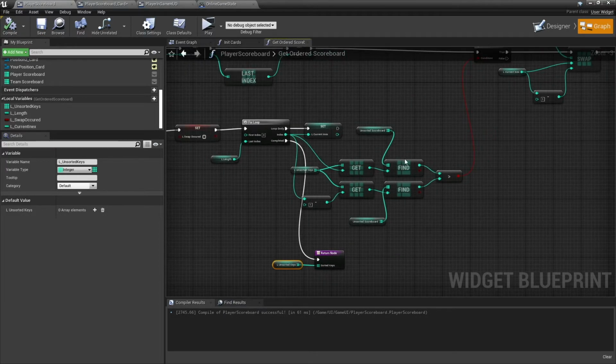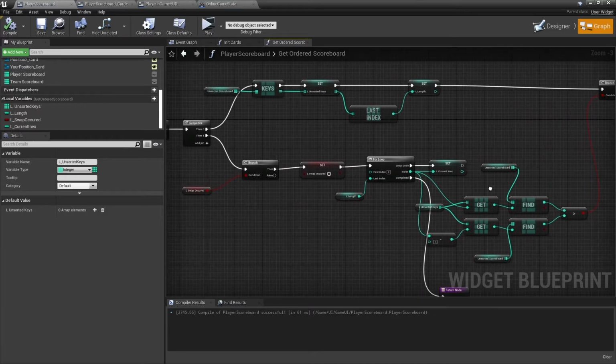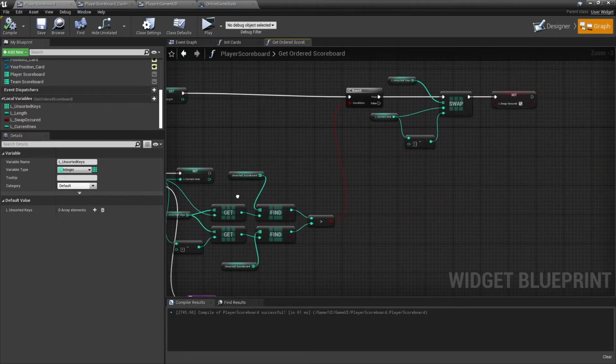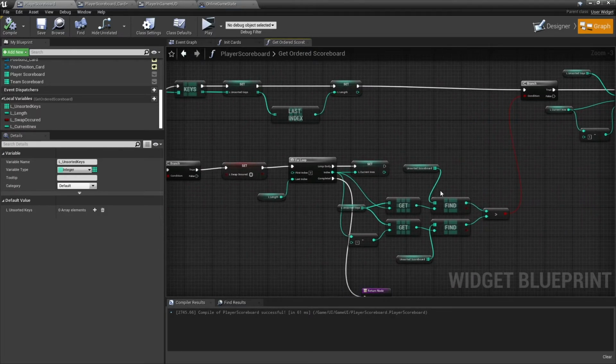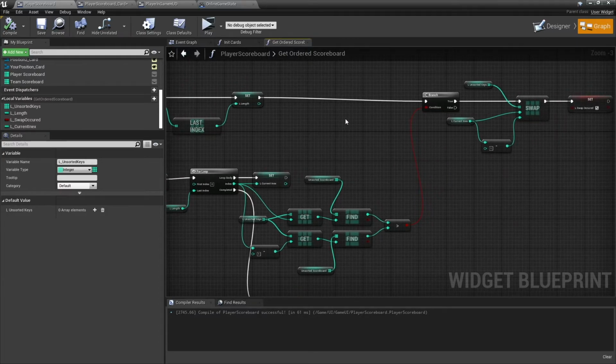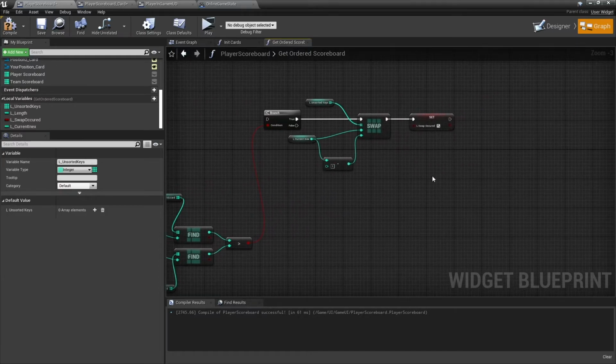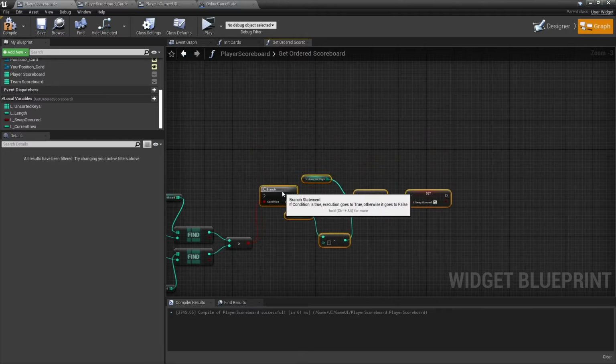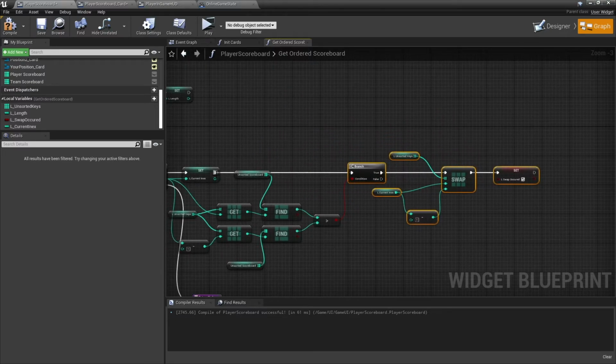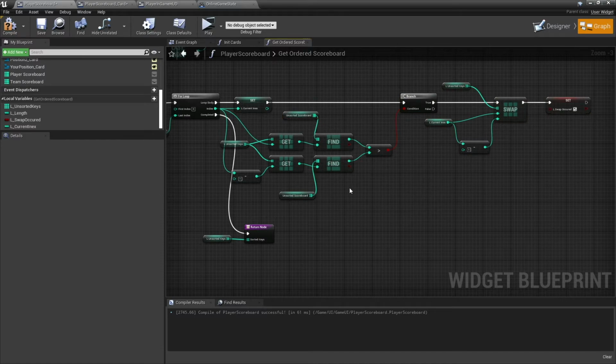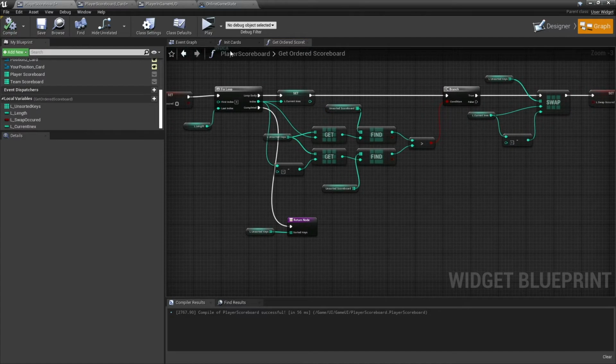Right. Oh wait, hold on. It's going in the wrong place. Get down here. See me putting the wrong one. But there we go. Okay, so that's that function done.